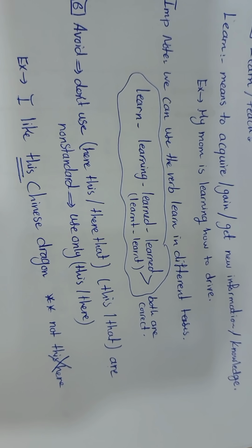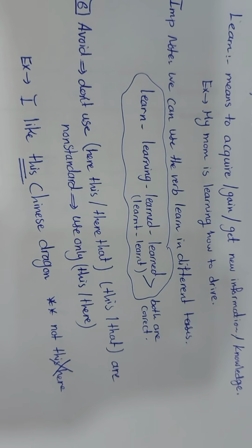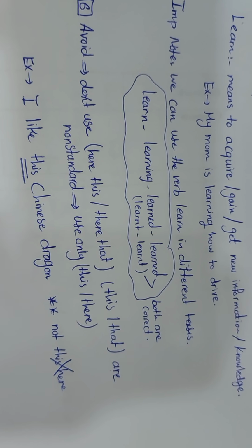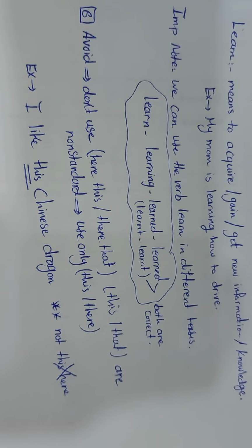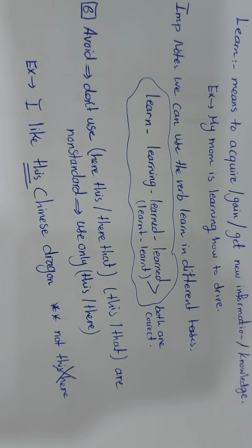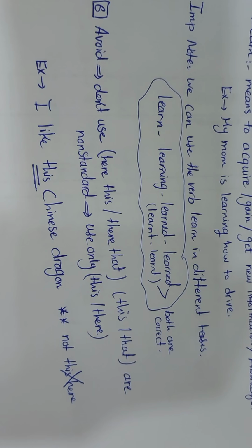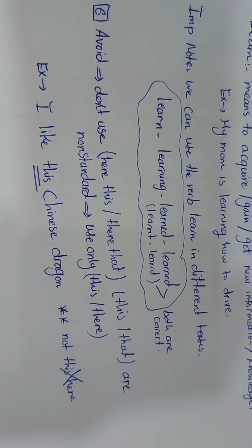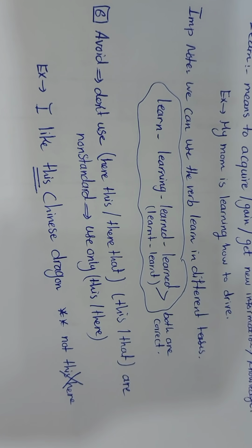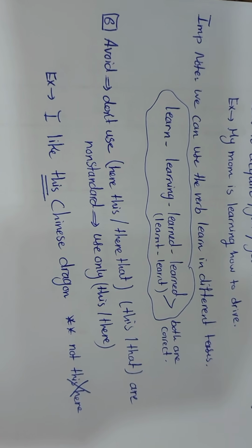Let's say my mom is learning how to drive. She's getting new information about how to drive a car. Important note, we can also use it in different tenses, learning. As for the past tense, we can use learned or learnt. Both are correct. Be careful, guys, both are correct.